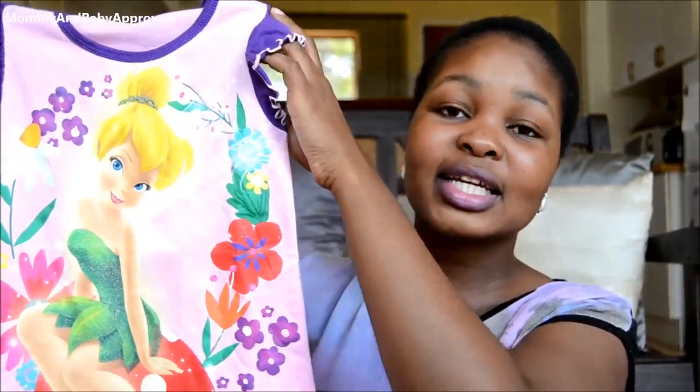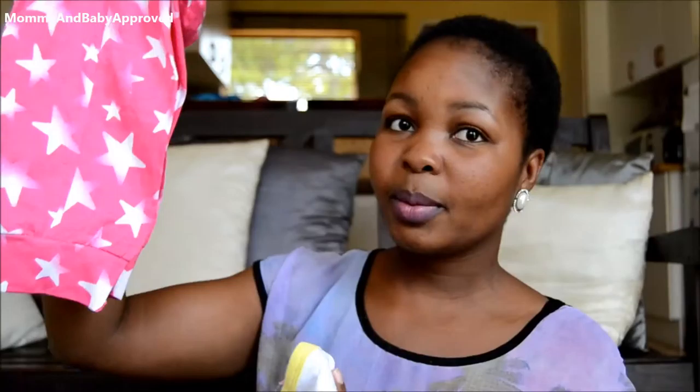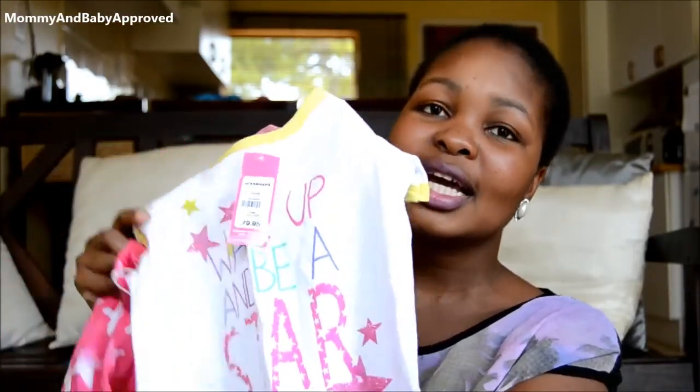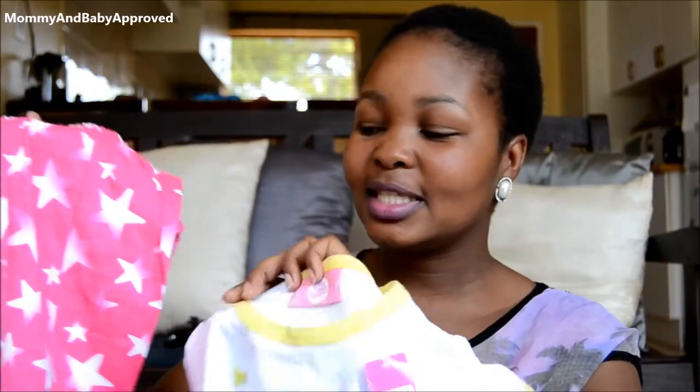She went ahead and picked up this Tinkerbell nightgown for herself — shopping is not shopping without Tinkerbell items. It's just a night dress she's going to wear to sleep in. It's getting super hot at night and she sweats through her long sleep PJs, so little dresses will be cool, and if it gets chilly she can wear them with winter tights underneath. Then this item is my favorite in the sleeping department — it's another pair of PJs, three-quarter pants and a top. They look totally cute; I swear if it didn't say 'wake up and be a star' I would have used it as a normal outfit for school.